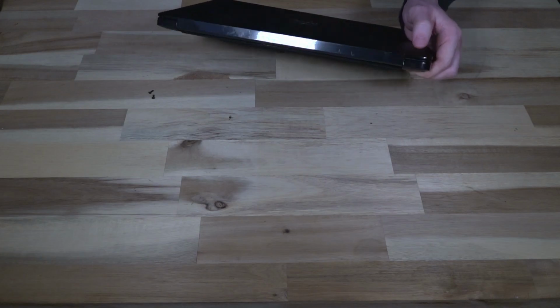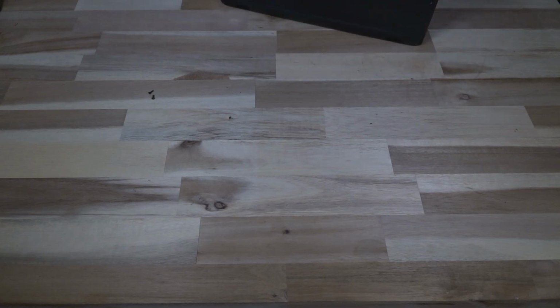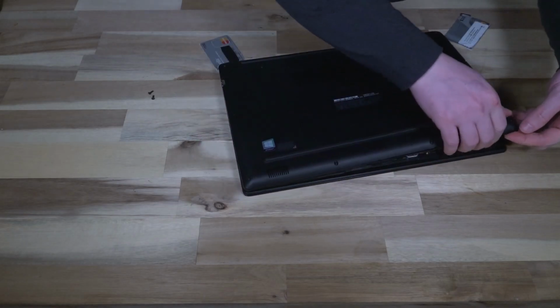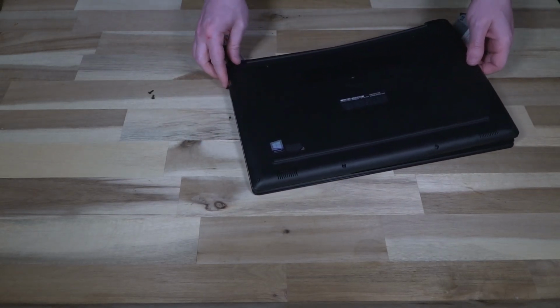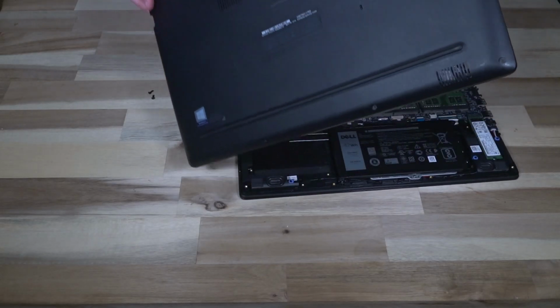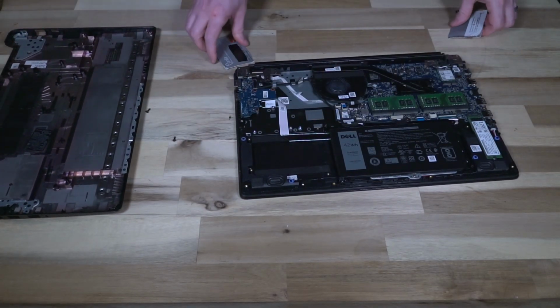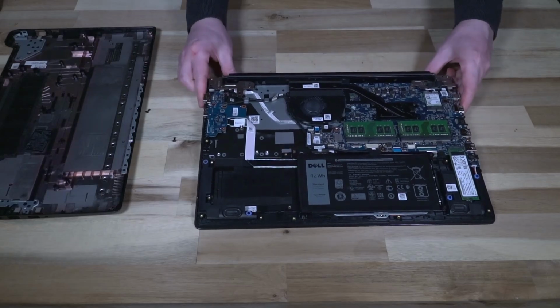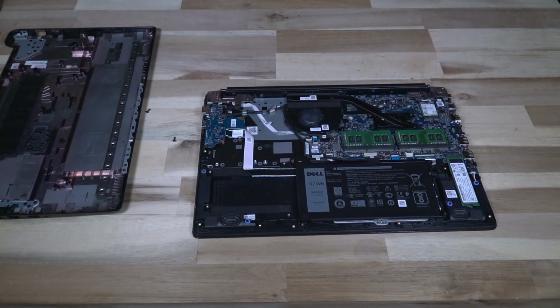I'm going to start with a plastic pry tool, in this case a credit card, see if I can sneak it underneath the deck of the machine, and then that produces a gap here along the back, which I can slip another card into, and those clips just want to come undone. Okay, there we go. Needed some wiggle and jiggle, but we got it free. All right, so let's take a look at the inside of this.